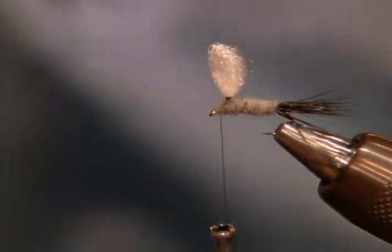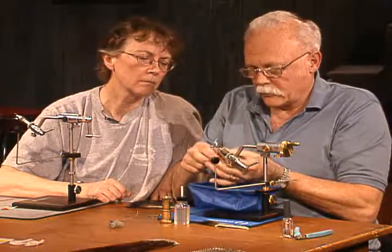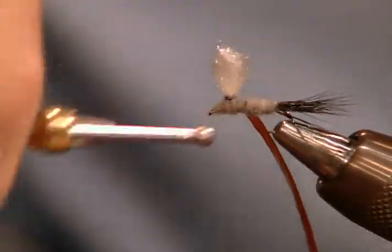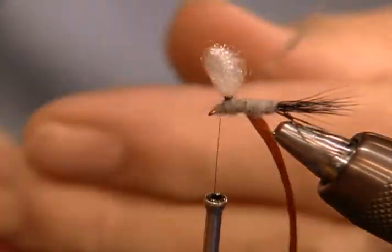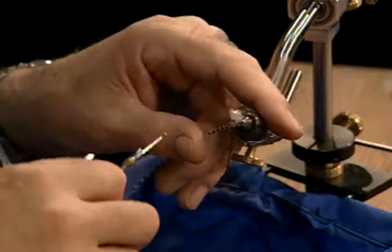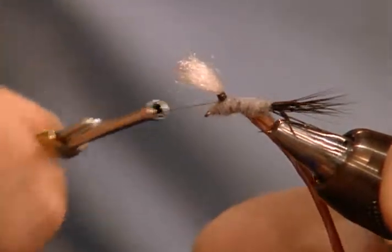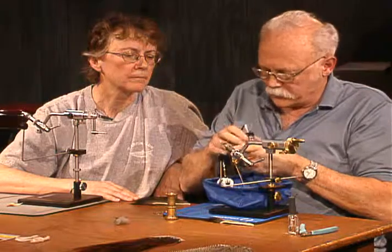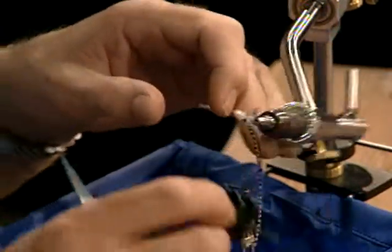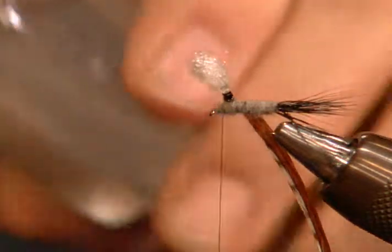I took one wrap around the post. From this point on I will never go around the hook shank again — everything will be finished around the wing post. Now I'm going to put my brown hackle in, tying those stems up the post for a little more stiffness. Here's the grizzly as well. Do not glue around the hook shank. I'll take a little rubber base glue — you could use super glue — to keep that hackle on, because so many times the hackle wants to lift off over the top of the wing after catching a fish. This will keep that from happening.